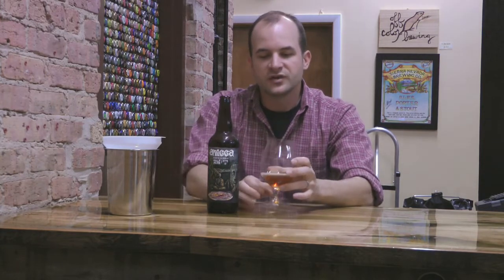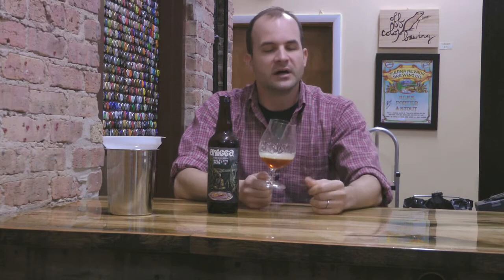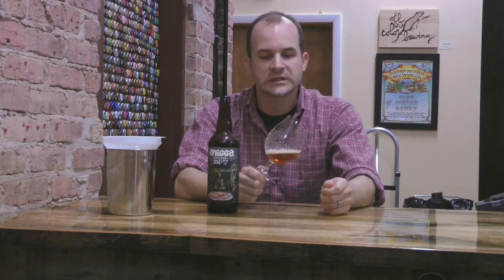But that's changing little by little, and Citra, Mosaic, stuff like that are very much an example of these new essential oil focused hops. The essential oils are what give hops their aroma and flavor contributions to the beer. Now, Mosaic is known for having a very fruity nose to it. Blueberry specifically. I tend to think of it more as like a juicy fruit bubblegum versus just like those pink bubblegums. But let's see. I'm curious to see what the beer smells like here.